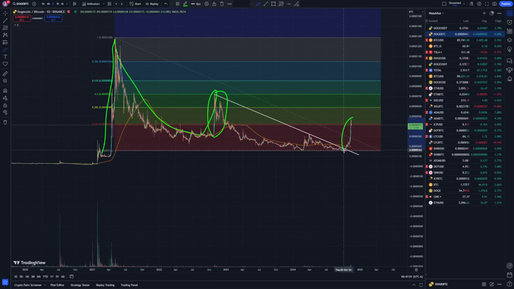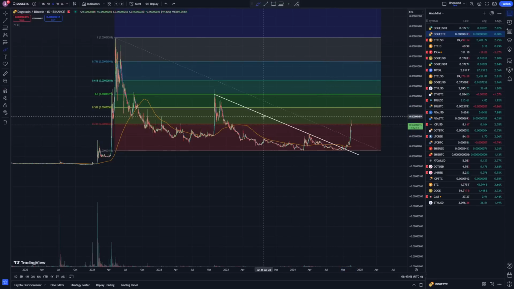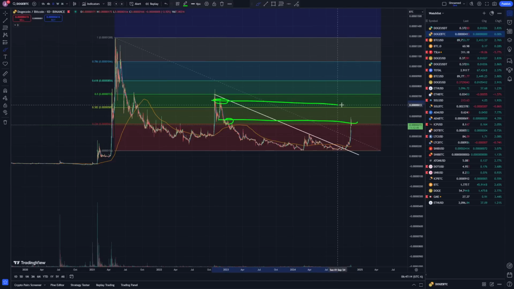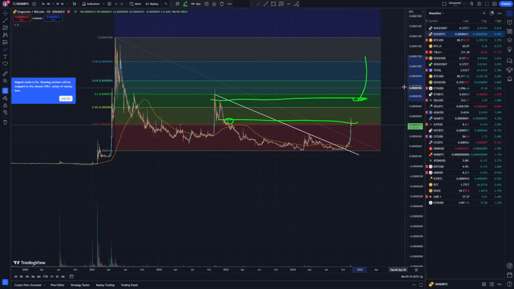This one is a really nice one, but let's see if we can continue that. I think this is the level that I'm looking at, right? This previous resistance. If we could break this resistance like I was talking about, maybe we could come to the next one. And it's not impossible for us to break that though. You know what I mean?